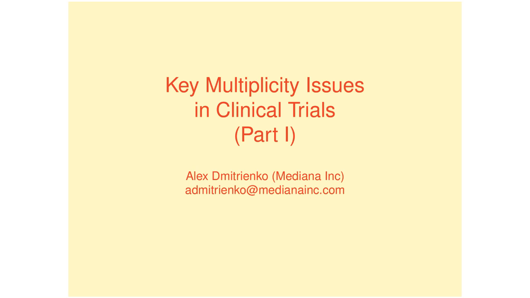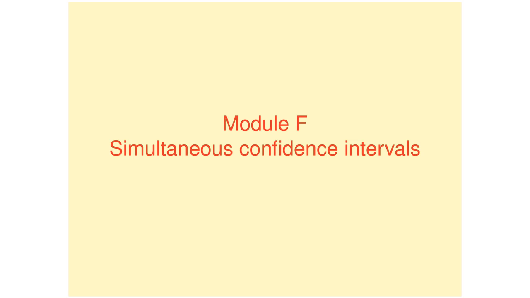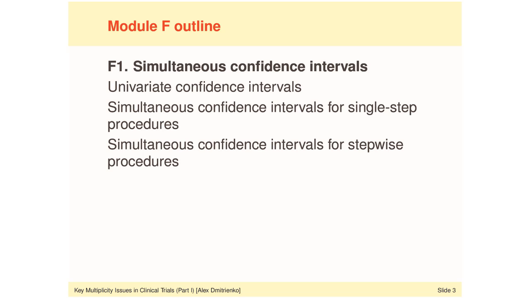Module F, simultaneous confidence intervals. We have 2 modules to go, and we have one very important multiplicity topic to cover in this module. As you may remember, back in Module C, we defined 3 ways of summarizing inferences in multiplicity problems, or another way to put it, 3 ways of presenting multiplicity adjustments.